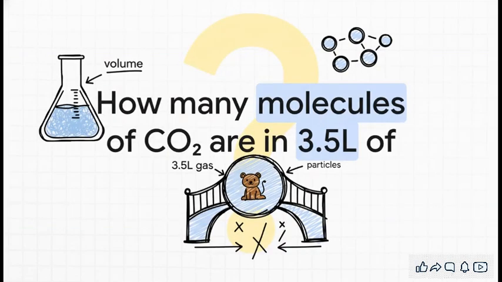Let's try an example. How many molecules of CO2 are in 3.5 liters of CO2 gas? Now, this one's a little different. It goes from volume to particles, but the idea is exactly the same. We're going to use our conversion factors, and the mole is still going to be our bridge.